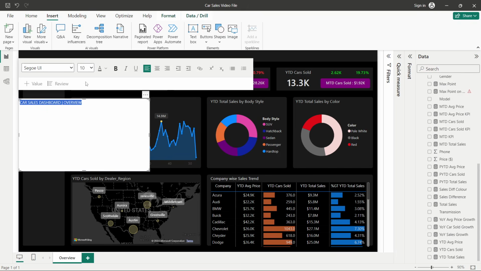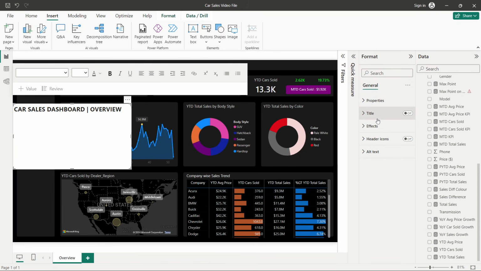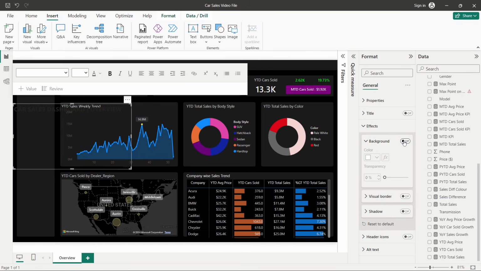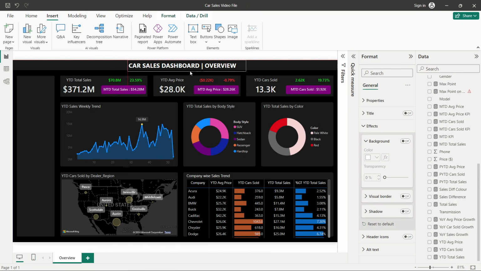I'll select this entire thing, and I will choose the font as 18, Segoe UI, and bold, and we'll go to format, go to effects, turn off the background, select this entire thing, and we'll choose the color as white. Okay, and now I'll just reduce this, and we'll try to place it over here.